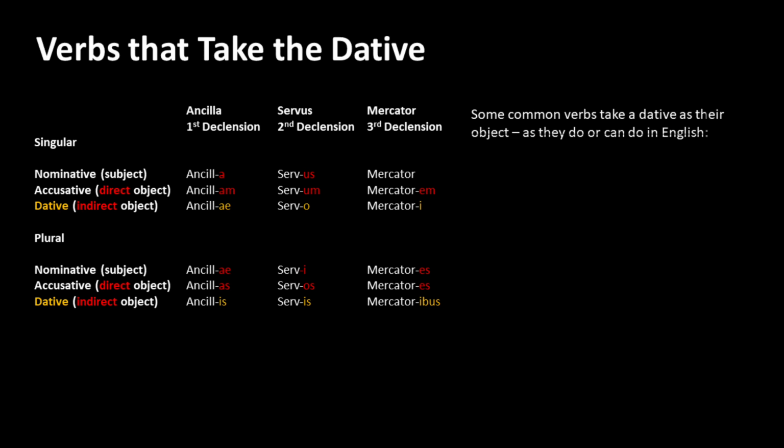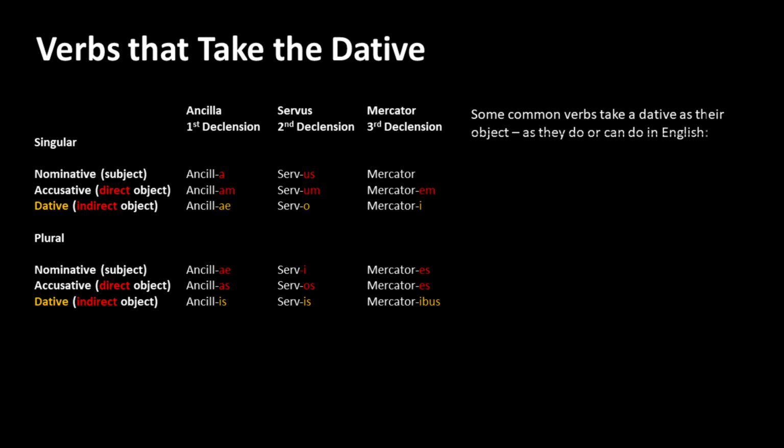Let's move now to another use of the dative case. There are some verbs that take the dative as their direct object. This appears to be a legacy of Proto-Indo-European. Greek has many more verbs that take a dative direct object, and many that take a genitive direct object. Latin is more sparing in what we may regard as a grammatical wrinkle.